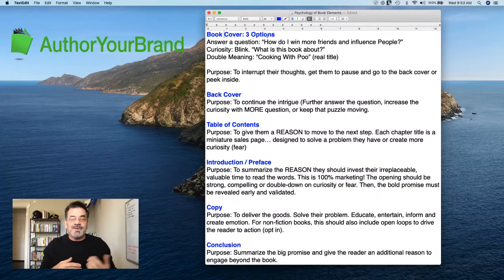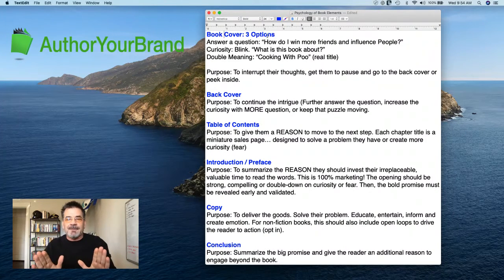The third one, one of my favorites, which is sometimes difficult to do but funny, is double meaning, where you say something either visually with an image or with the words, and it means more than one thing. Like this real book title, Cooking with Pooh, right? It's a Thai cookbook. The woman's name is Pooh. Visually, I love the book cover Contagious. It's about ideas that catch on, and the visual is a light bulb that turns into a dandelion. It's a brilliant image of the entire concept of the book. It doesn't even need the title. Just the image alone can pull it off. But the title there is Contagious.